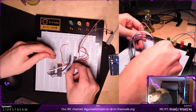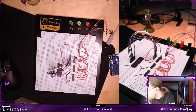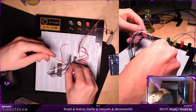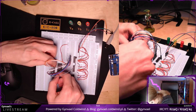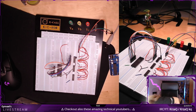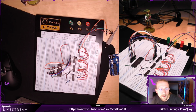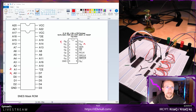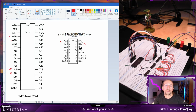Let's use this one. No, this is broken. Or is it? No, it's not really broken. Okay. And here. Perfect. Now, how many pins do I have left at the top of that chip? I have 4 pins left. Having 4 pins left means, wait, 4, yeah. 1, 2, 3, 4. Everything is connected fine in that case.